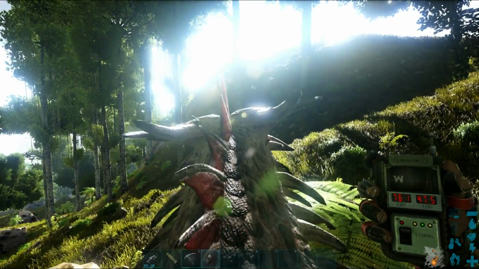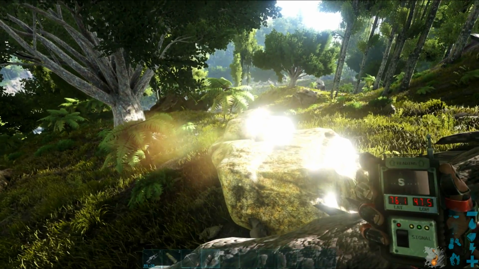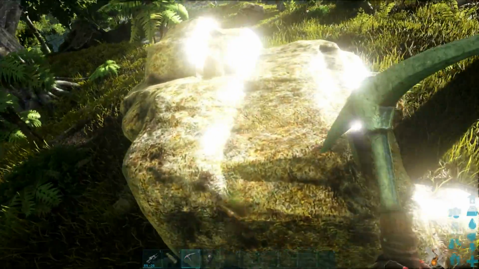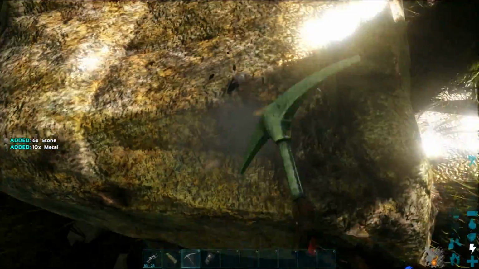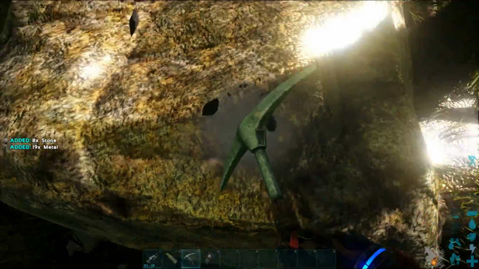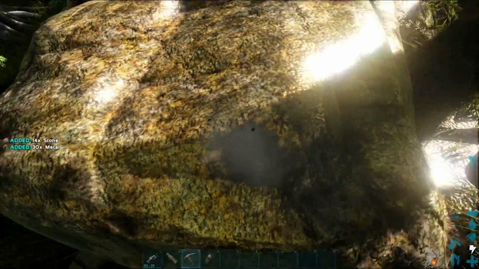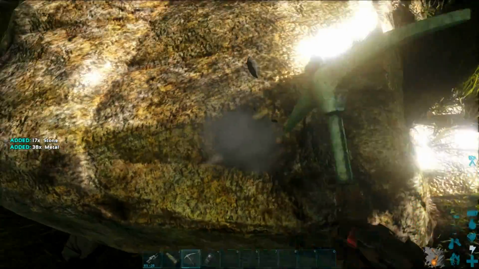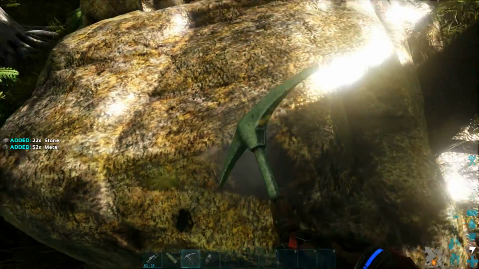So these are the coordinates. I showed you the map just before. That is what that looks like. So that is on top of a hill. Here you can also find crystal if you want and need it. And as you can see, I am getting quite a decent amount of metal from this. Obviously, if you want to get more metal, then you should probably use an Ankylosaurus, as they do harvest more metal than you would with a pick.